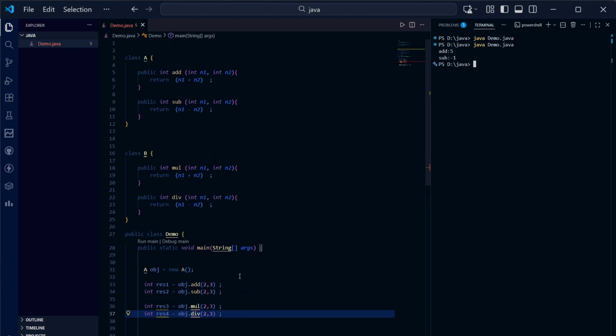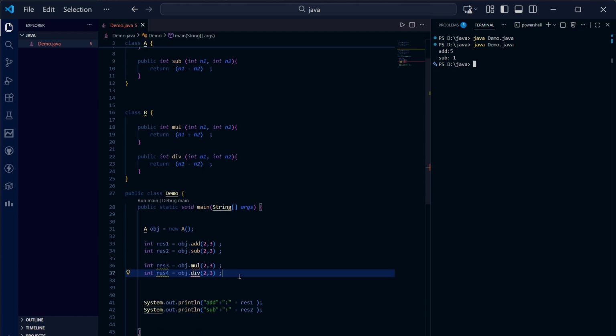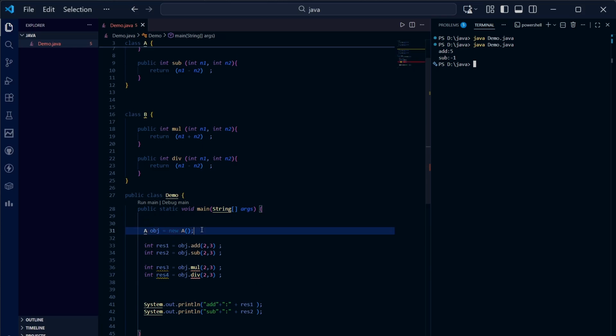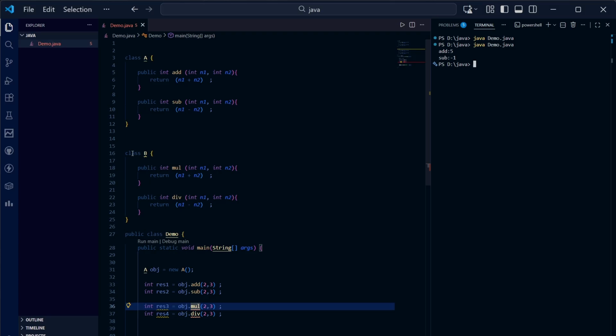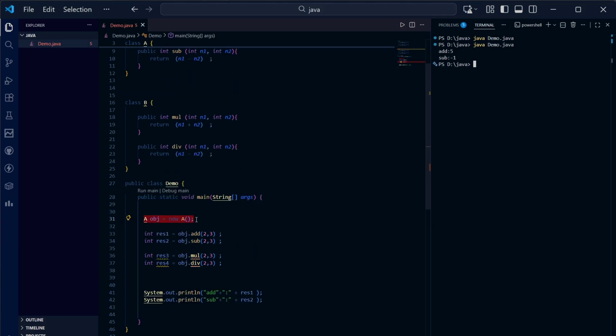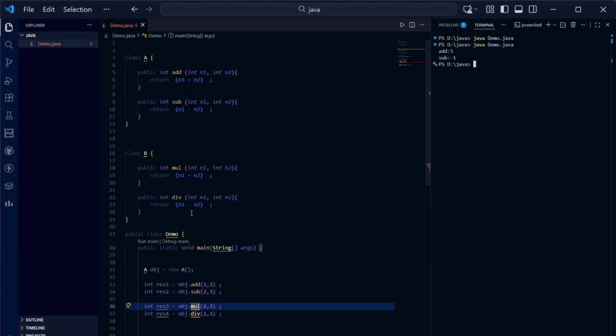So all is good, but there is a small issue in this code. What is that issue? You cannot find the symbol multiplication, because you are creating an object of type A, but you are using the methods of class B. Understood my point? You are only creating an object for class A, not for class B. Creating an object is okay for A, but you are using methods of class B, so that is not possible.